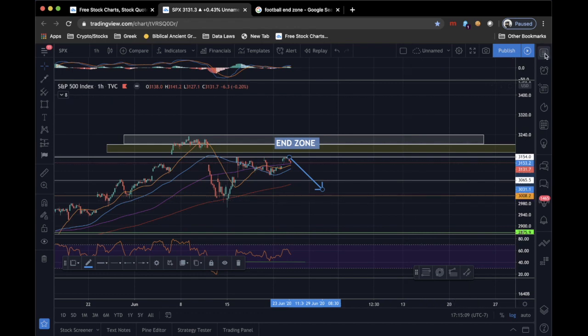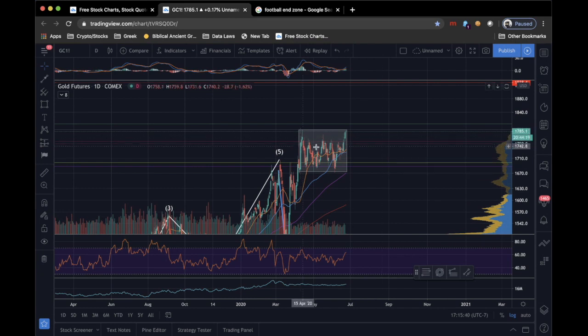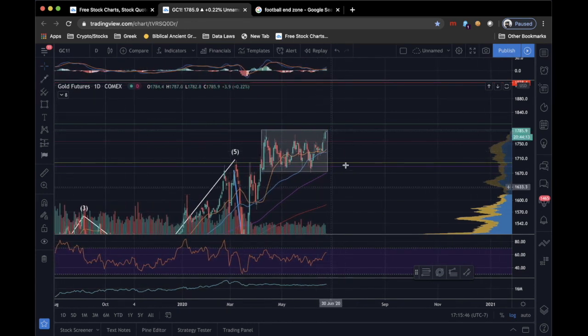Now let's look at gold. One of the things that we were identifying in the weekend special is looking at this pattern, which was a reverse head and shoulders. And so ultimately what we said is this is the people's safe haven. It might not be yours, but it is a safe haven for other investors. And we are starting to see this tick up, and we're starting to see sort of a breakout moment.